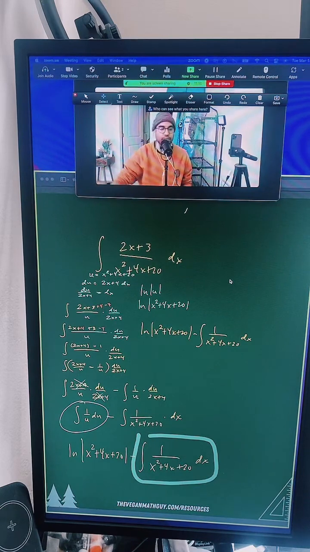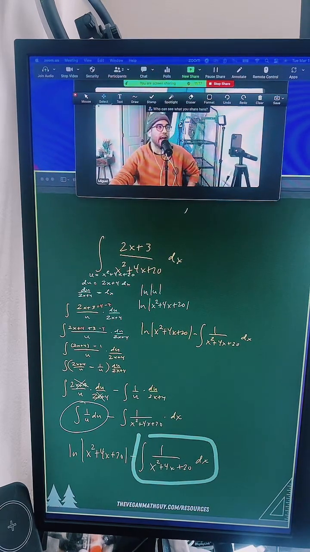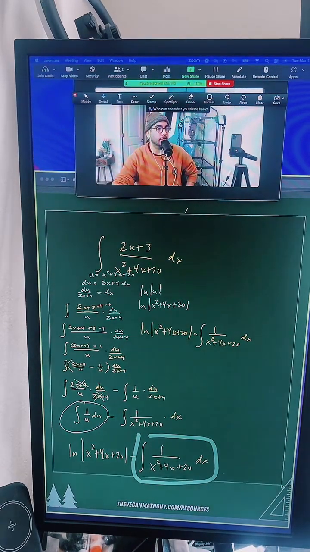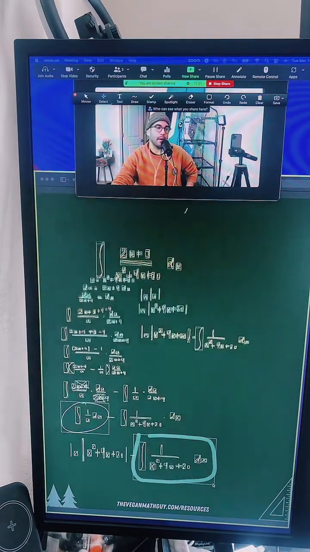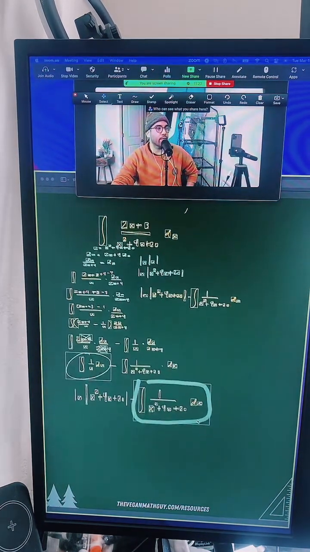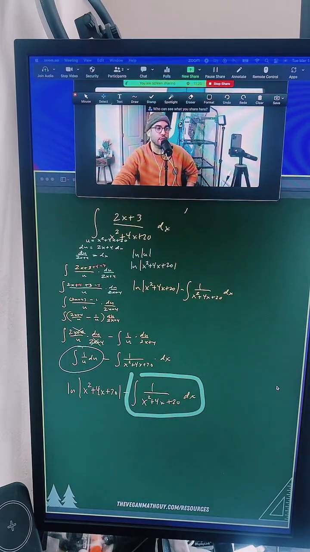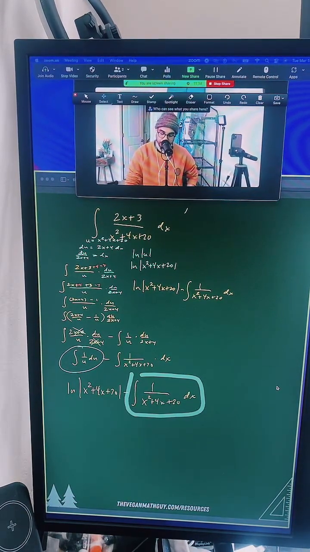S is saying complete the square, and I completely agree. I hate completing the square. I think it's one of the most bogus methods out there, but it's super helpful for you to memorize it, for you to practice it, because unfortunately it just shows up. So S was correct that we are going to complete the square. So check this out. I'm going to show the work for completing the square here.